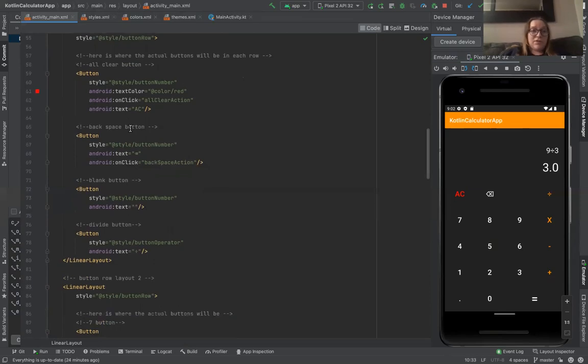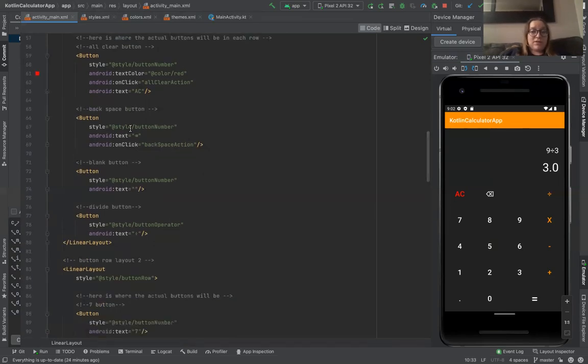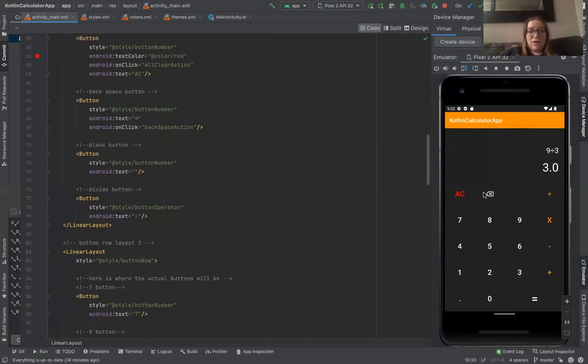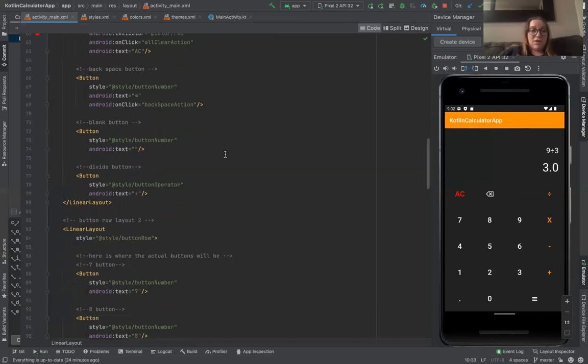But for right now, we're just doing like the style and layout. So we get, again, the style for our backspace button. And we create another function to connect to the button. So that function gets connected here, and then we'll define the function in the main activity later.